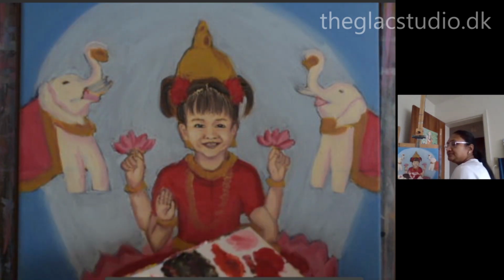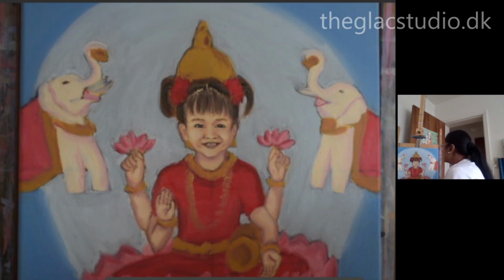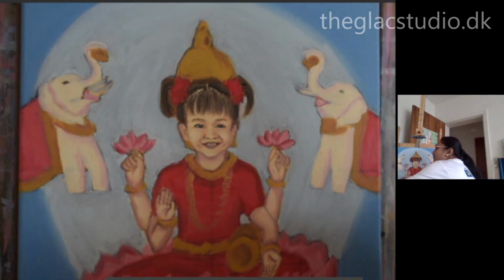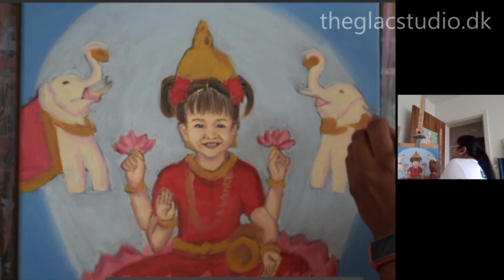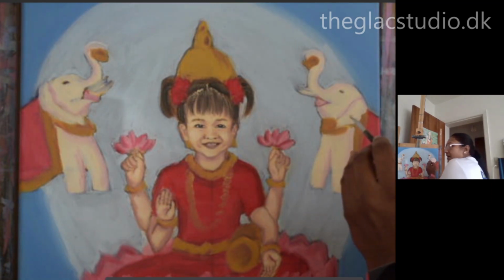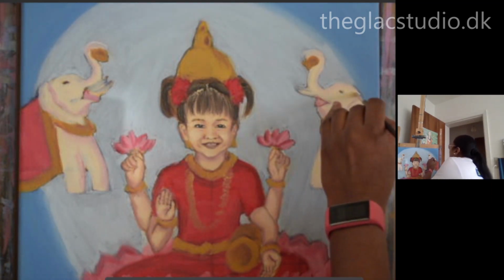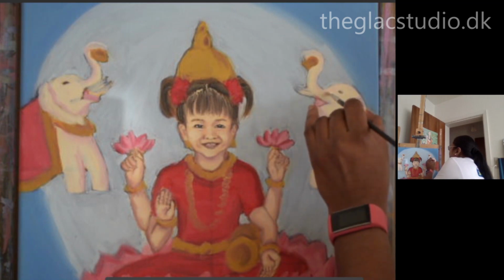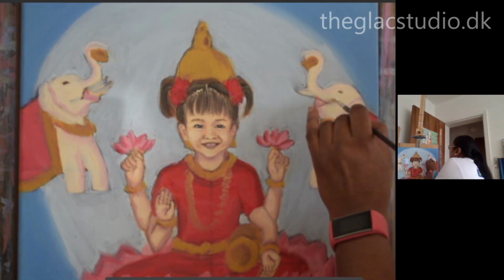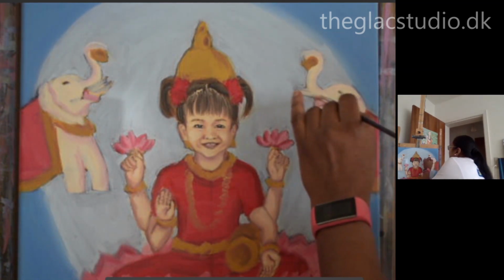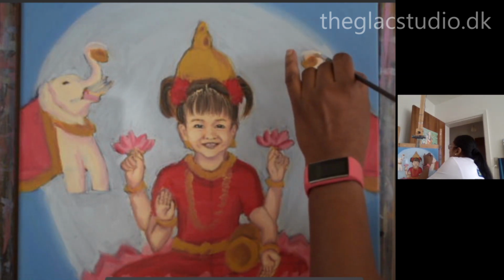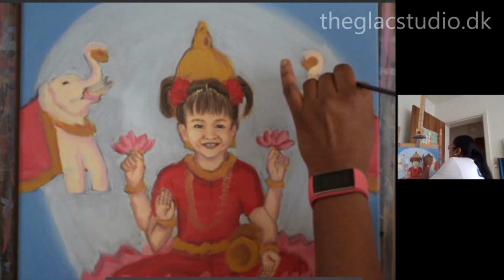Have this ready, and I'll go for filling it just the way we filled it when we worked on her face. What did we do? We just fill things around, isn't it? So let's go ahead and fill things, and then we'll start working on some details, especially the eyes of the elephant, and the trunk and all those things. Yeah, we have a lot to work on.